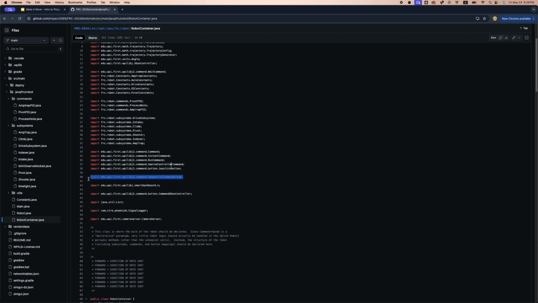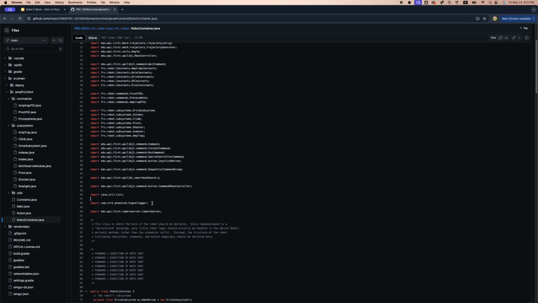Sequential command group is important for autonomous because it allows you to run commands one by one in a certain order. Smart dashboard is for those of y'all who haven't seen the driver station laptop. It's essentially what you see at the driver station during a match. Smart dashboard, it's awesome. It allows you to see certain variables. It allows you to put a camera there if you want to, another camera if you want to, a bunch of different constants, and stuff happening. It's like a dashboard on your car, essentially. Command Xbox controller helps with the controller.